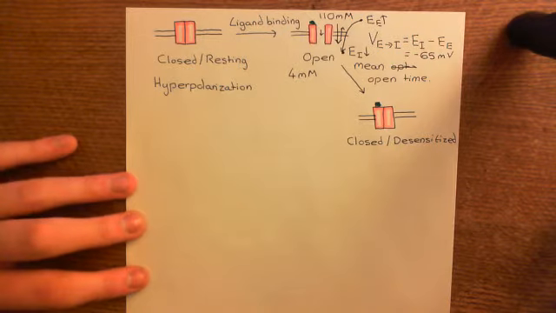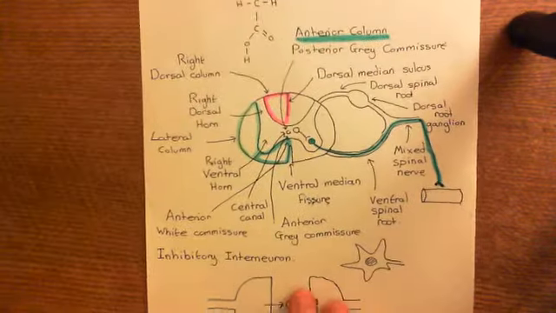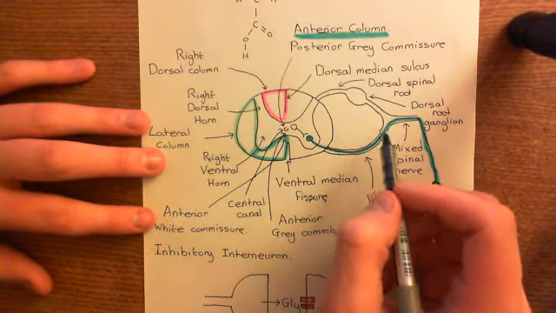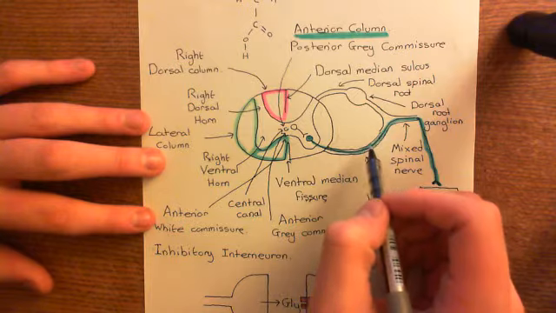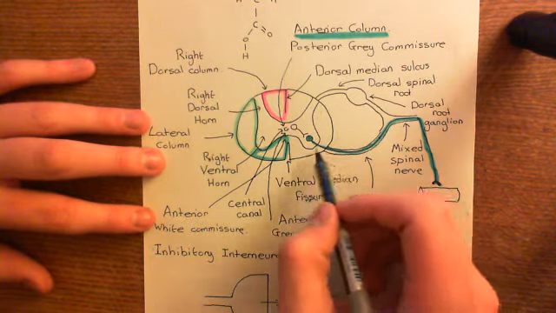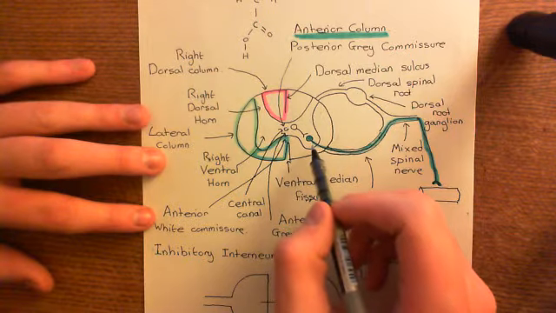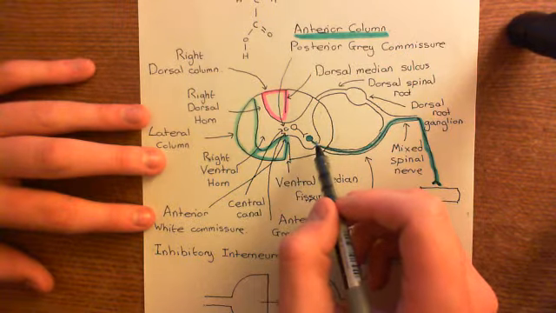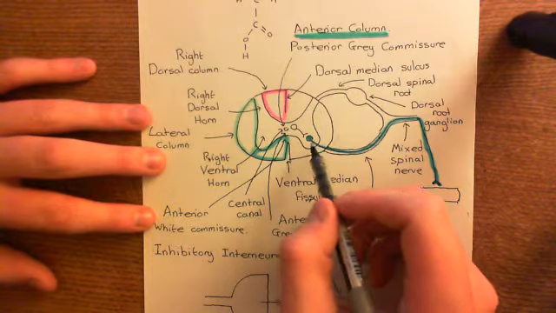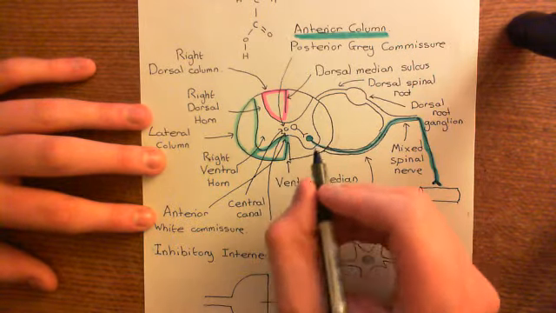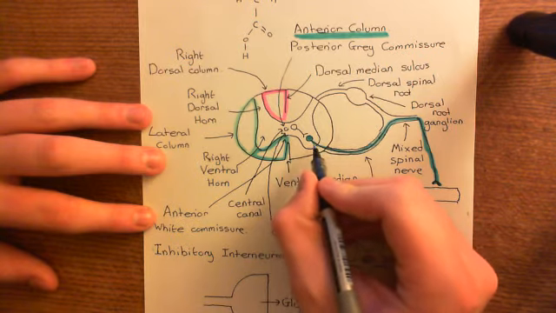Now, what does this mean for our motor neuron in our spinal cord here? Well, basically, in order for the alpha motor neuron to fire, it needs to depolarize. The electrical potential needs to become less negative, i.e. the amount by which the intracellular electrical potential is lower than the extracellular electrical potential needs to become less. This is having the opposite effect, basically. So it's going to make this alpha motor neuron less likely to fire.